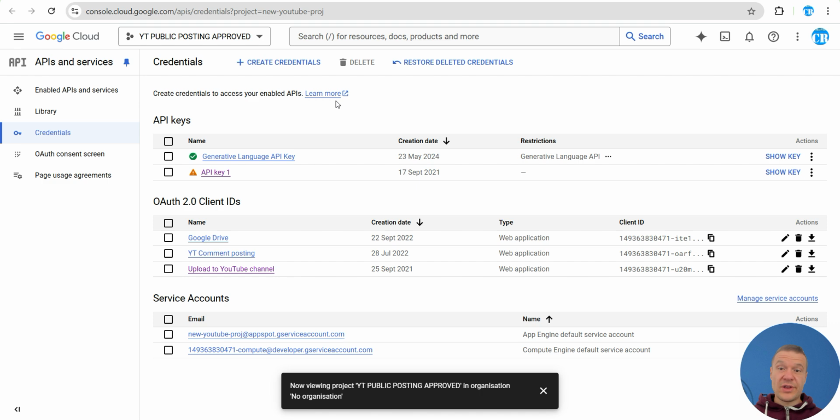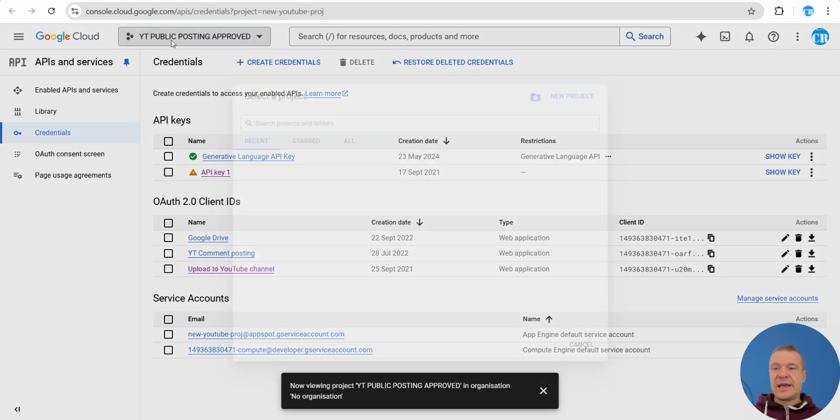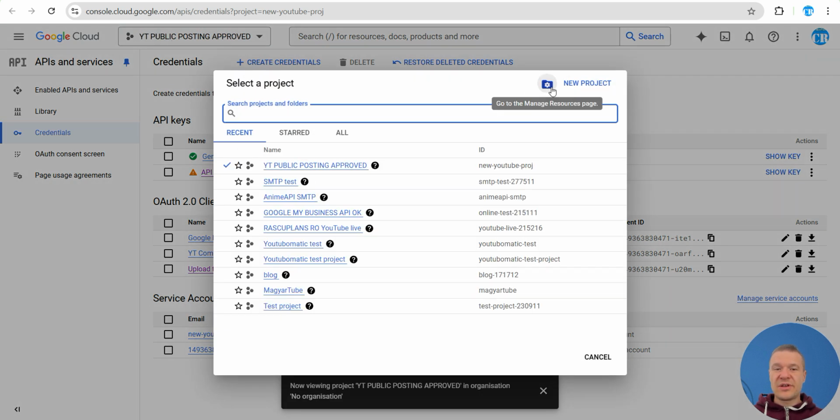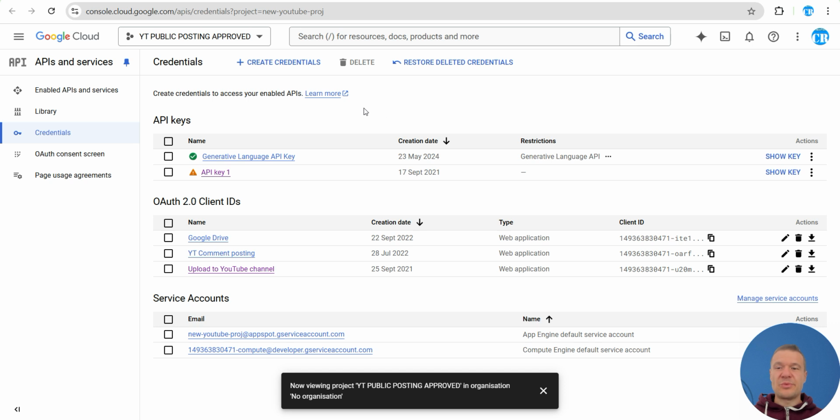And after you signed up, you should sign in and create a new project. For this, click on New Project, fill out the information which is requested from you, and you will be able to create a new Google Cloud project.